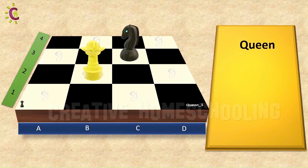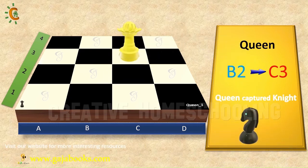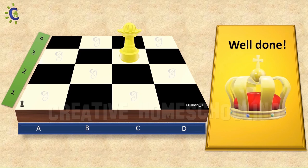Now, in this case, we can capture the knight because it is on the diagonal path to the right. So, let's move the queen from B2 to C3 to capture the knight. Now that I have captured the knight and there are no other chess pieces on the board, this challenge is finished.